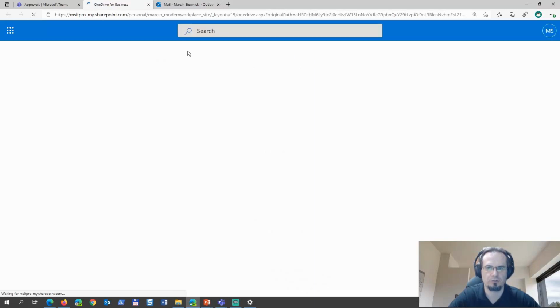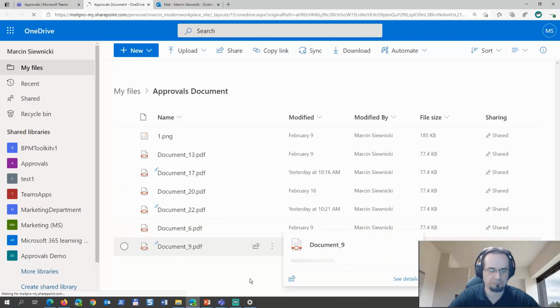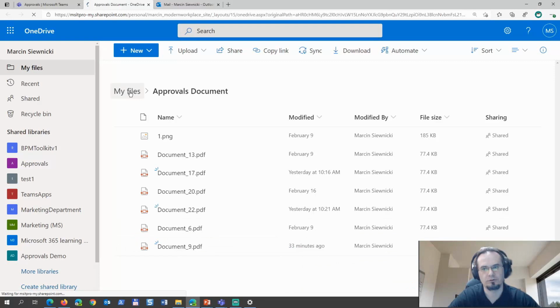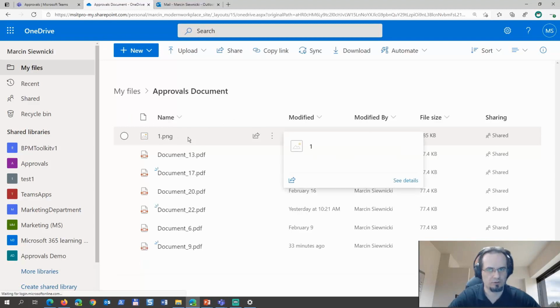I close it, but will stay in the location where that file was saved. And boom, as you can see, this one, document 9, is stored in my OneDrive. So every single file attached to approvals in Teams will be saved in the approvals document folder in the requestor's OneDrive.